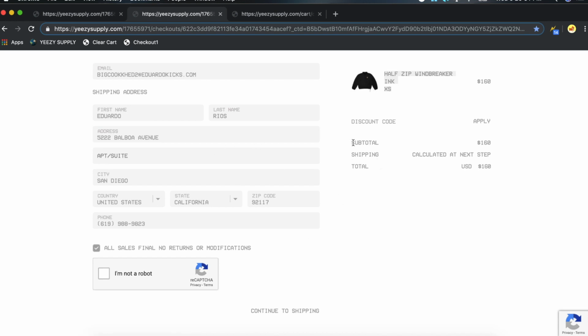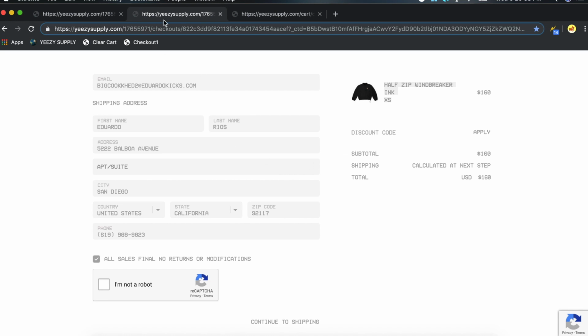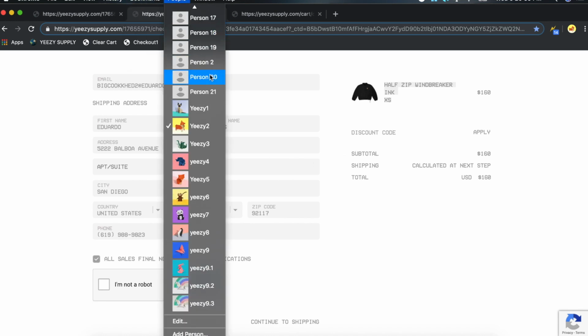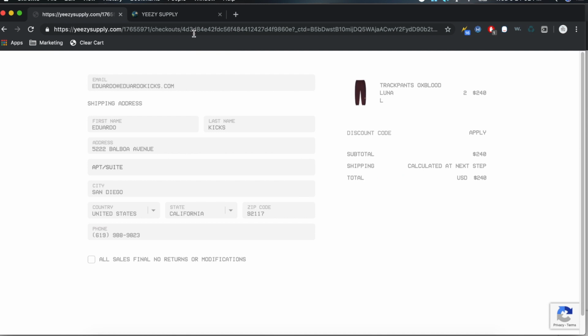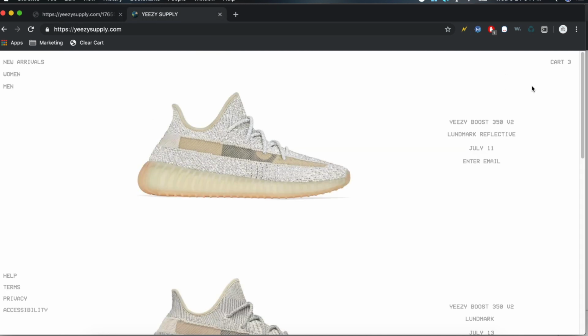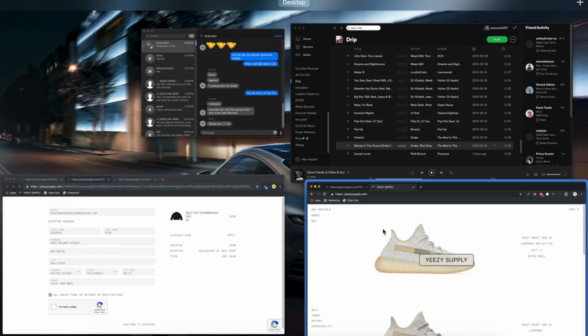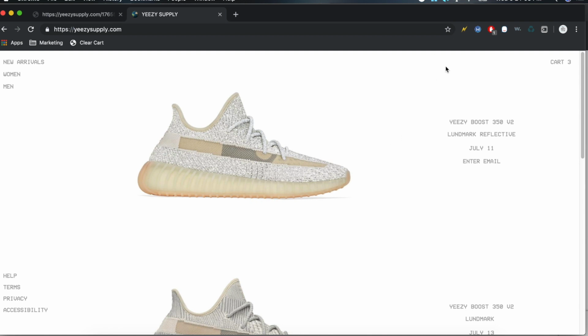And if you want to go for multiples, this is something you're going to want to do. You're going to go Chrome, go to people, scroll down, and then add a person. Once you add a person, you can rename it and stuff. And it's basically going to be a new Chrome browser or whatever. What you're going to want to do is download autofill, because it's not going to be on there.